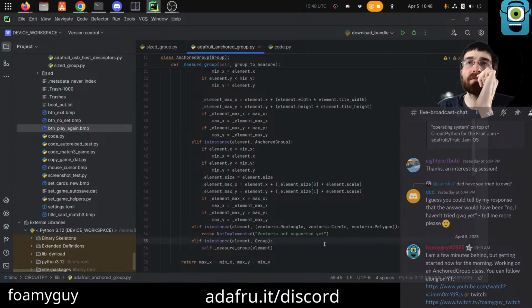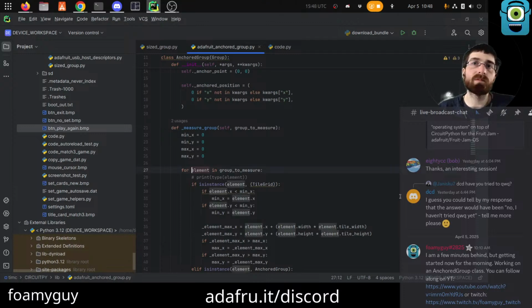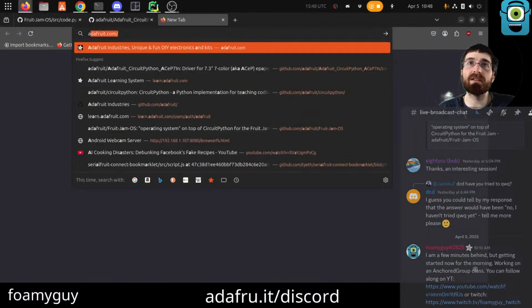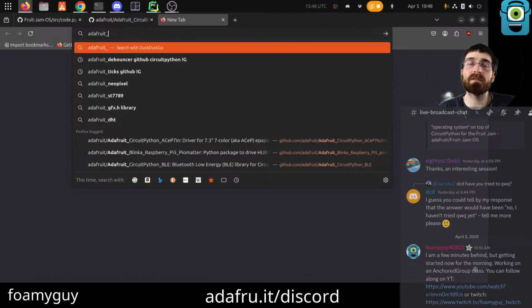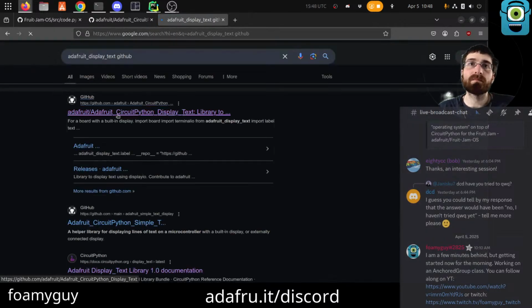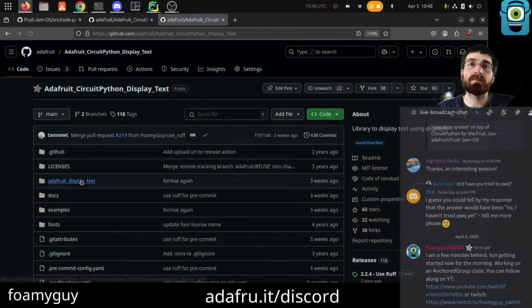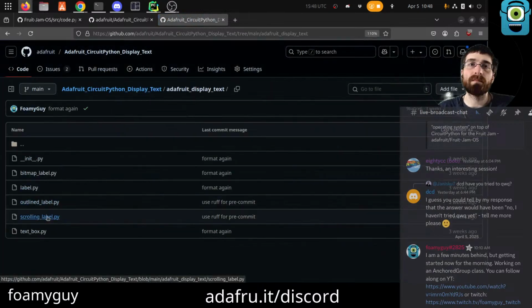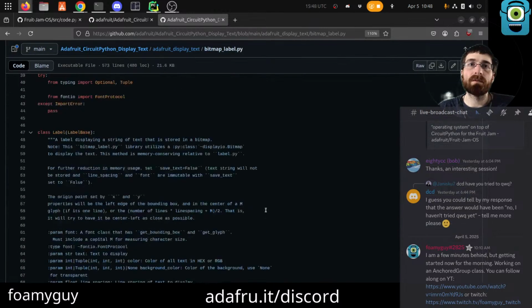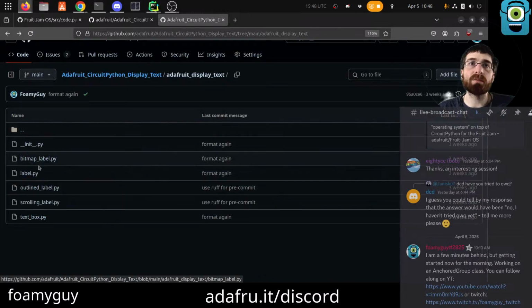I mean, theoretically, we should be just going into bitmap label, which is a group. Well, it extends label base, and then that extends group, I thought. Bitmap label extends label base. Label base extends group.